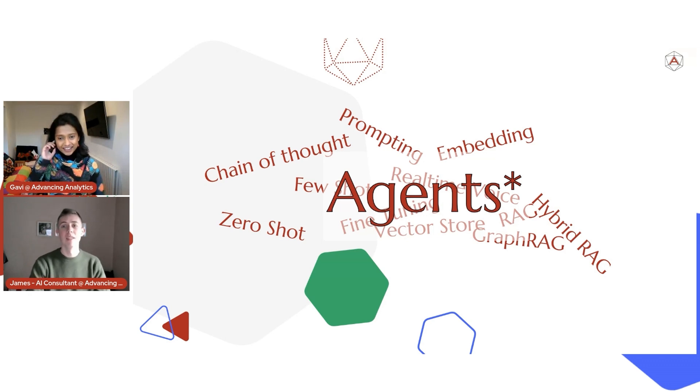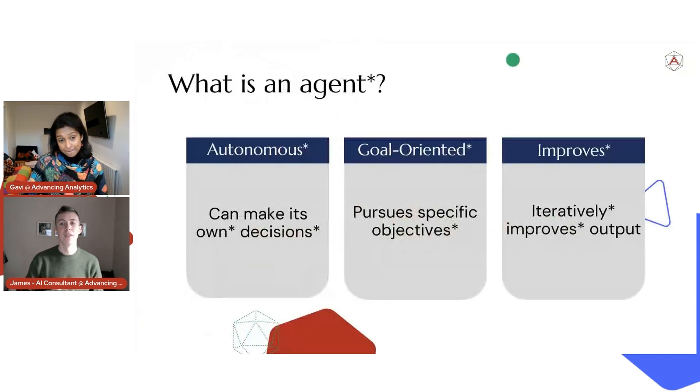Now it's time to sit down and put together some proper thoughts on what these are and how to use them. But they come with a lot of caveats. So a good baseline to start on for what an agent is, is there's sort of three main pillars to consider. The first one is that agents are autonomous. They're a series of LLMs that can make their own decisions. And that is to achieve the second pillar, which is that they're goal oriented. They pursue specific objectives that they're trying to achieve. And then on the third pillar, they do this by improving. Normally, iteratively, they improve outputs or they improve on what they're doing over time to give the best output possible to achieve those goals under their own decision making. But there's loads of room for wiggle room and different definitions there.